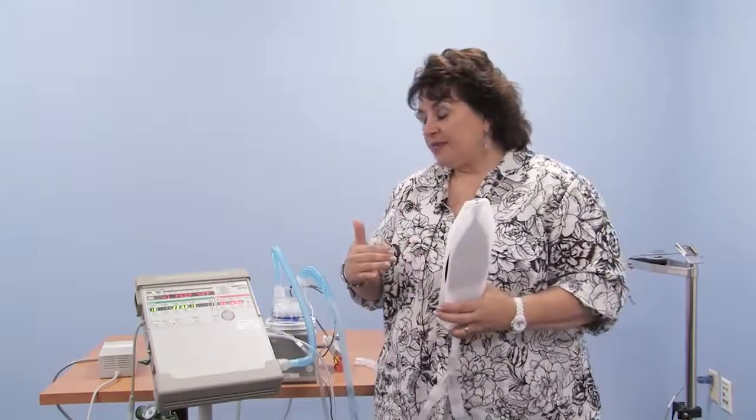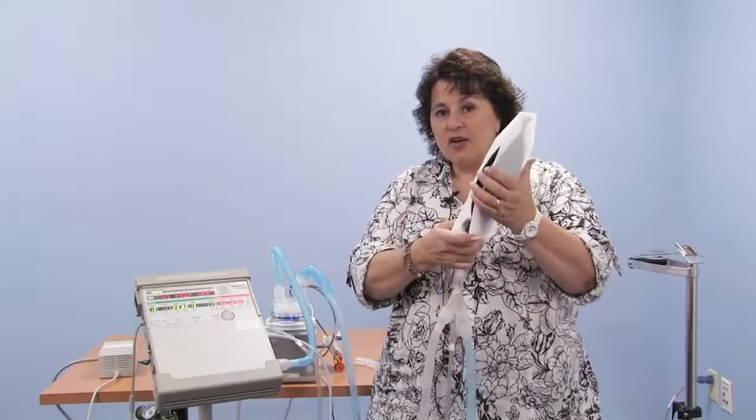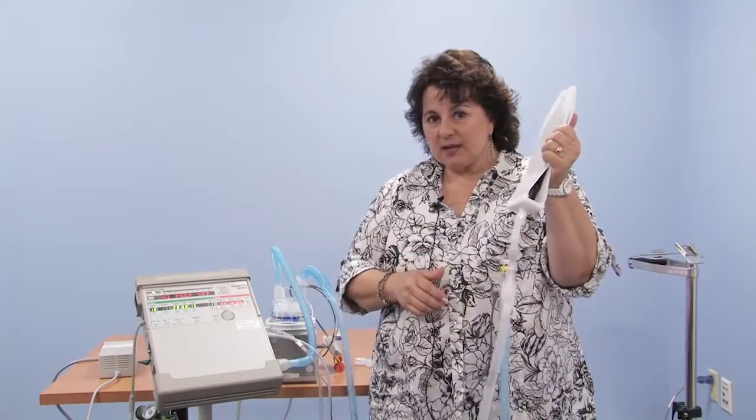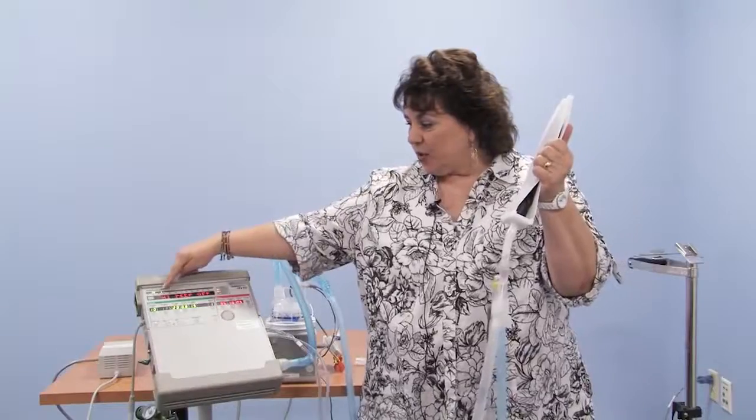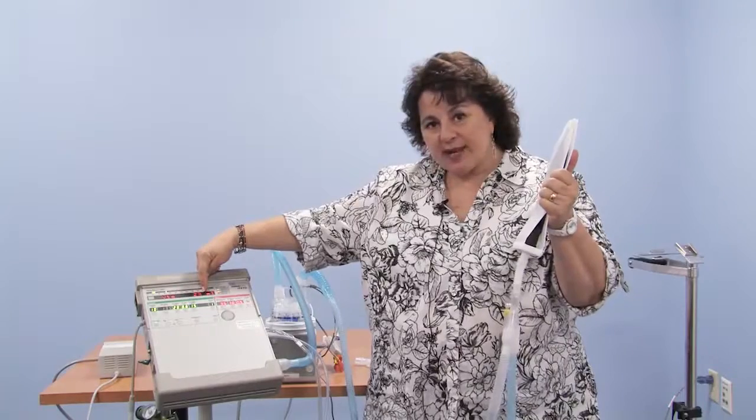The ventilator is told to go up to 20 and down to 5 of PEEP, or up to 15 and down to 5 of PEEP for pressure support breaths. And the ventilator is going to go up to those numbers regardless of whether the air actually makes it into the lungs. So if I don't let the air into my lungs, it's still going to go up to 20 and down to 5. But there won't be much air given to the patient. And that's where you can see the VTE, or tidal volume, go down, down, down.